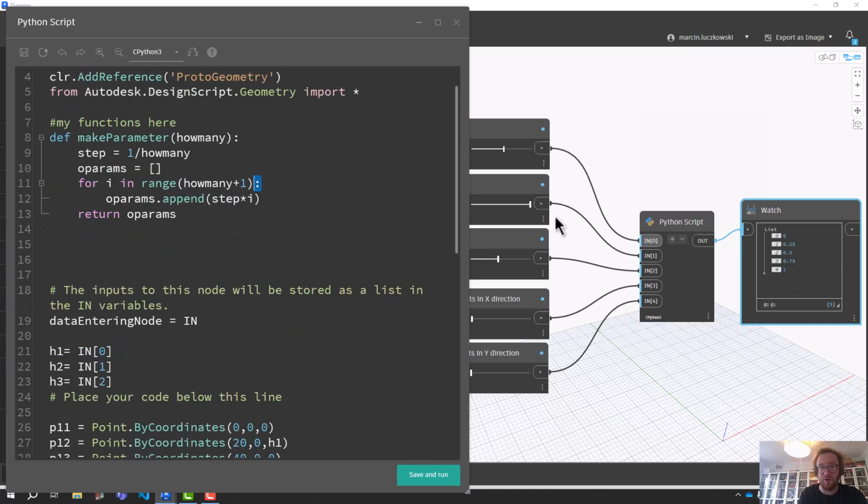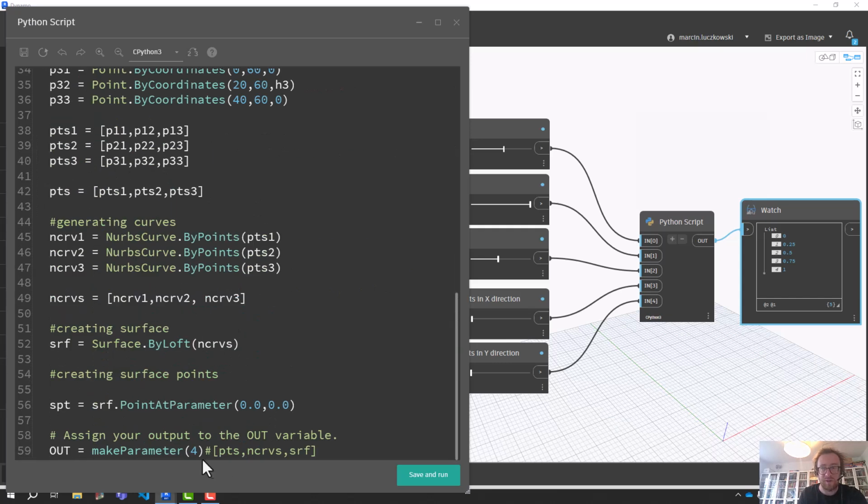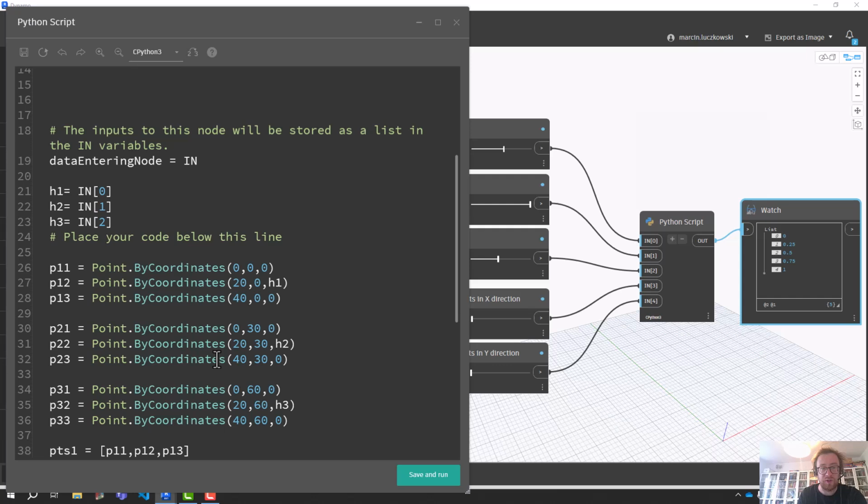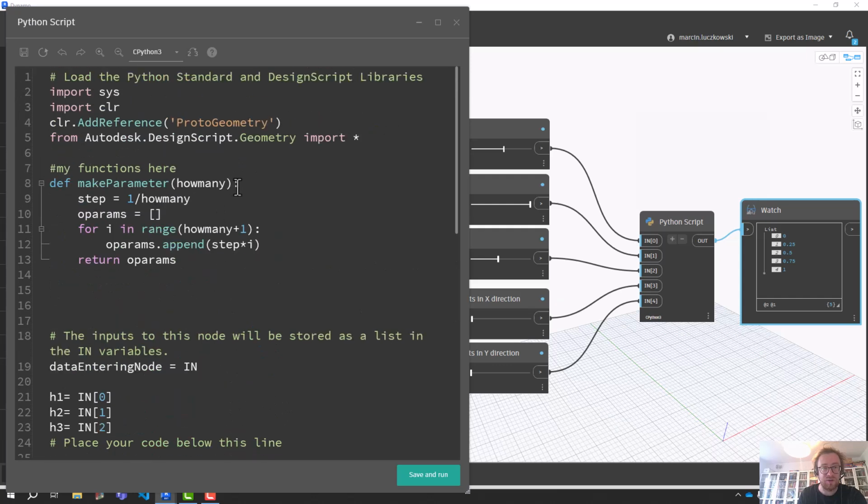So from I to 1, if I'm putting 4, but then the make parameter is 4. So how many? Probably I should use then, because I would like to have 4 elements. I see it's giving 5.